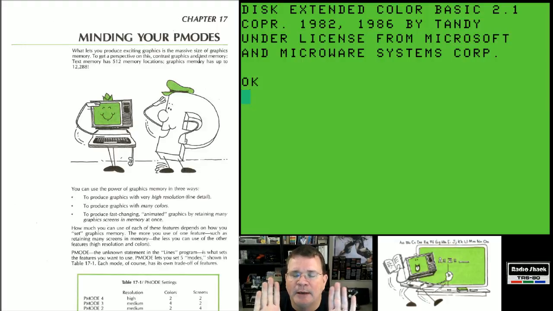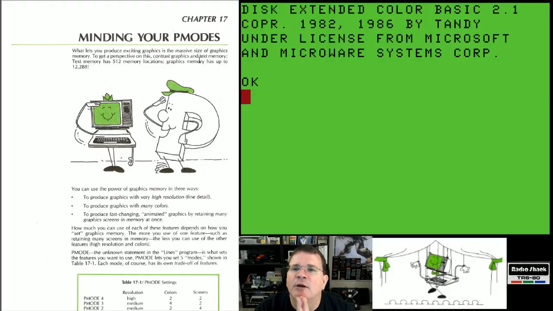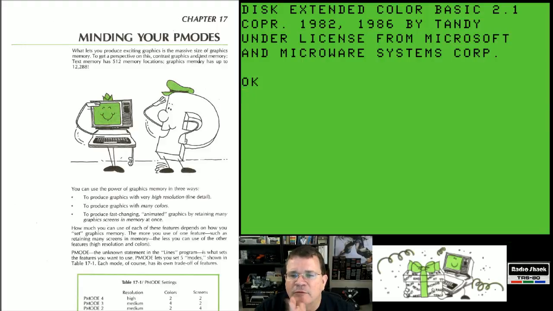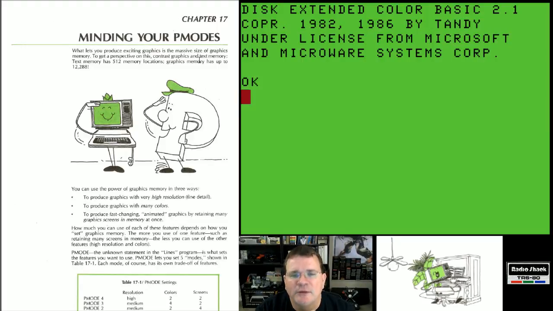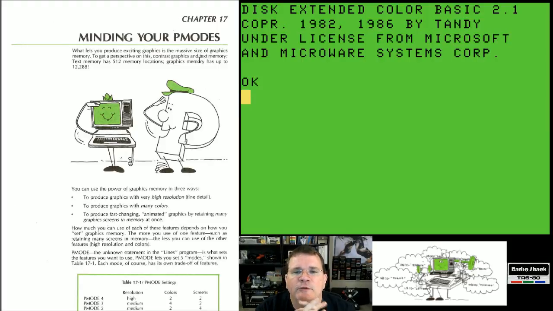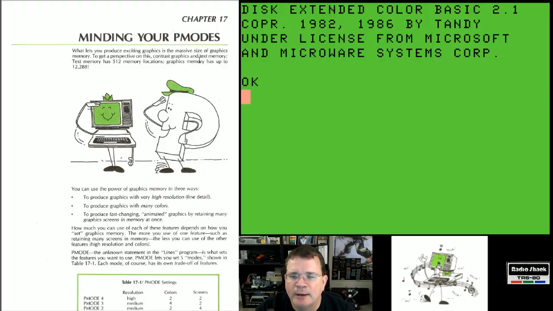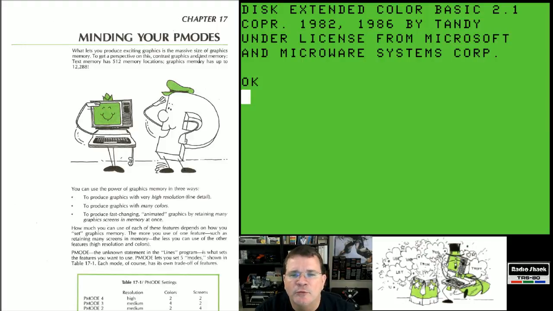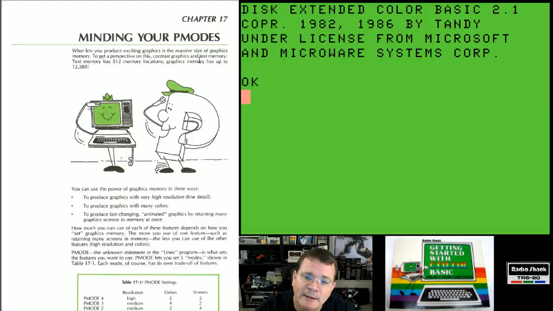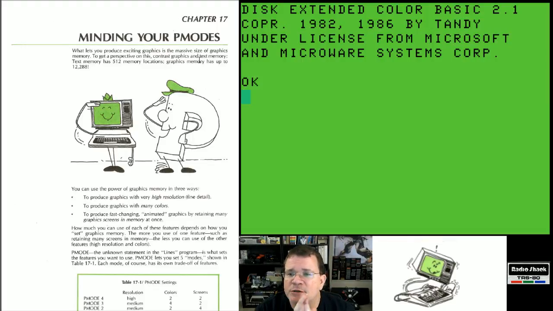Now bear in mind, a kilobyte is 1,024 bytes, and our Color Computer came in a couple different flavors. The first Color Computer had 4K. Then we upgraded to 16K. Later on, there were 32K upgrades for the Color Computer 1. By the time Color Computer 2 came out, there were 64K Cocos. There was a white Coco 1 that was 64K, and then there were eventually 64K Coco 2s. When the Coco 3 came out, the stock version had 128K, and then you could get it upgraded or buy a version that was 512K.